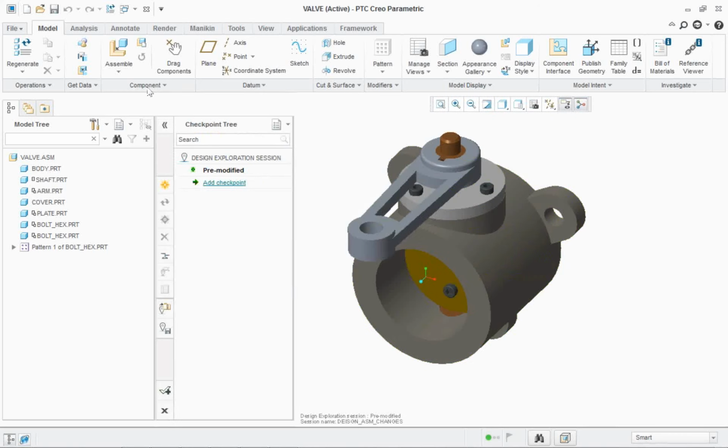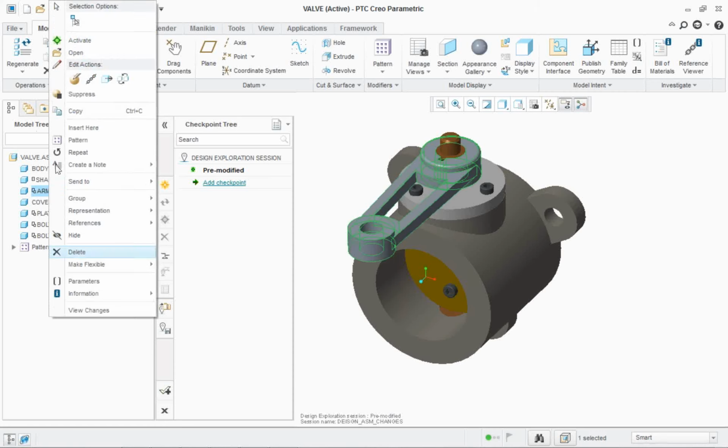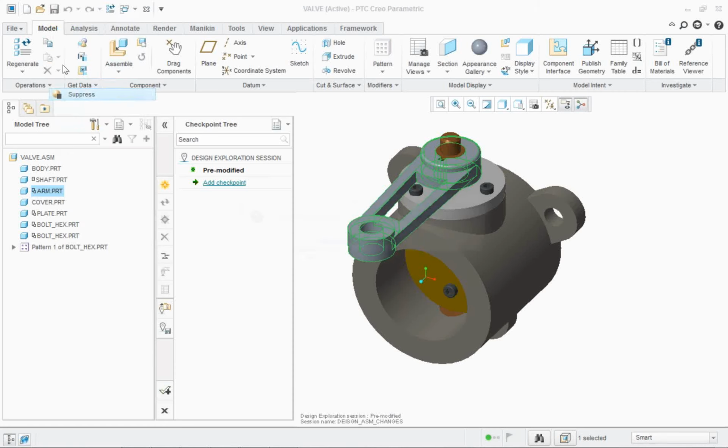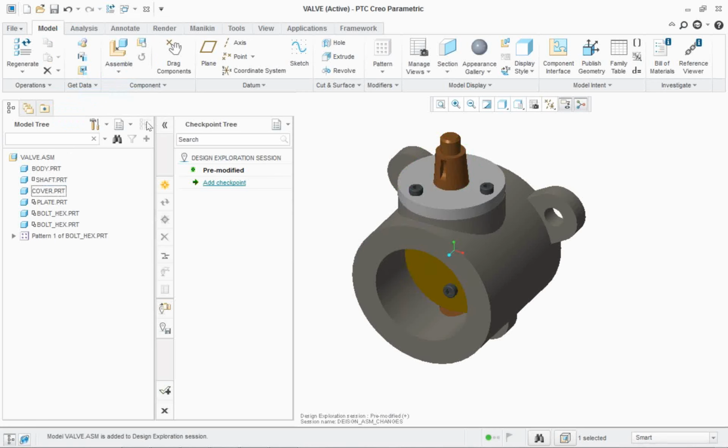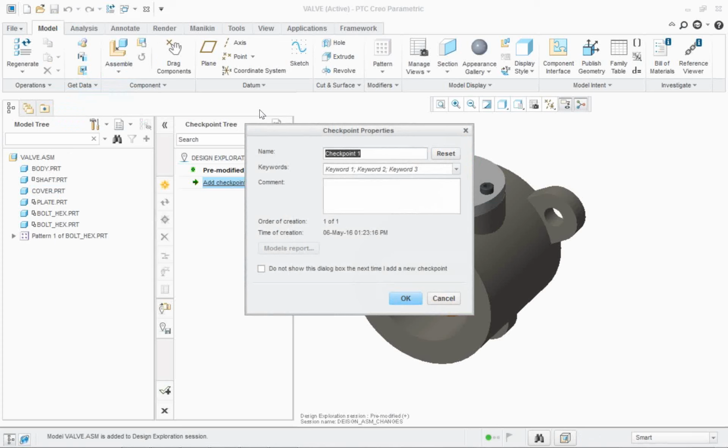Once we have that, we will notice this checkpoint tree added right next to our model tree. And again, just like our last case, I will simply make any of those incremental changes to it. Once we have those changes made, we will save those changes with checkpoints.